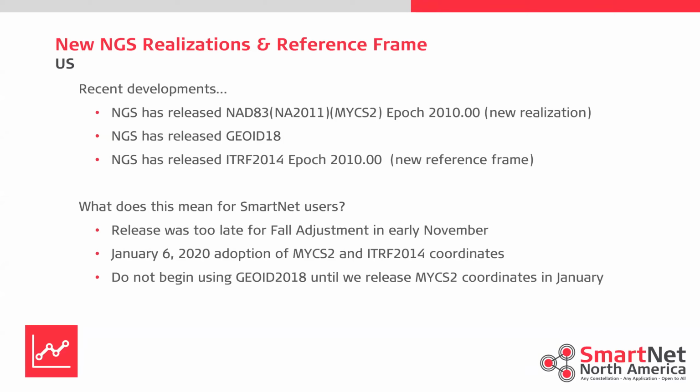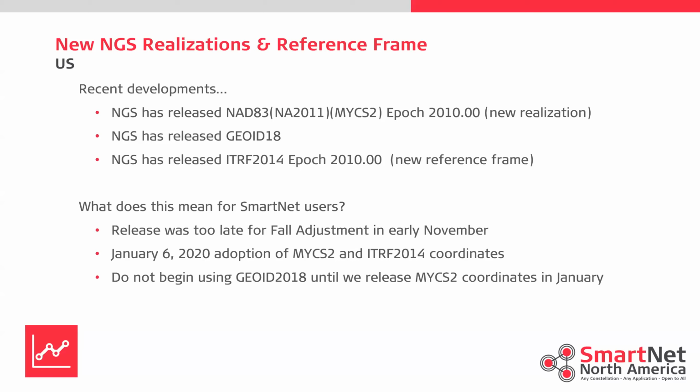If you started using the Geo8 2018 fresh out of the box, go download the new one. There was an error in the other Geo8 2018. But if you're using SmartNet, do not use Geo8 2018 till we get to January 6th, because the current realization and the realization we're moving to are not compatible. Shouldn't be gigantic, big monster crater differences, but we don't recommend using Geo8 2018 until we launch the new realization on January 6th. And also NGS released their ITRF 2014, EPOCH 2010.